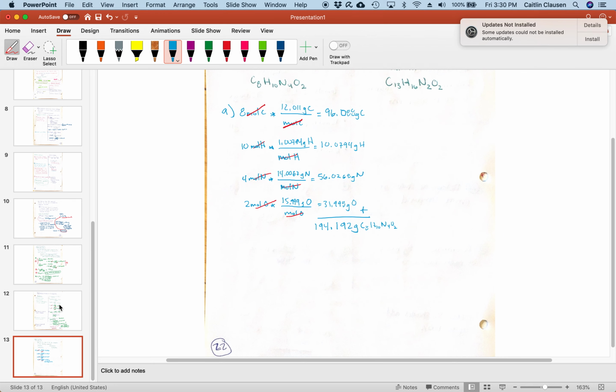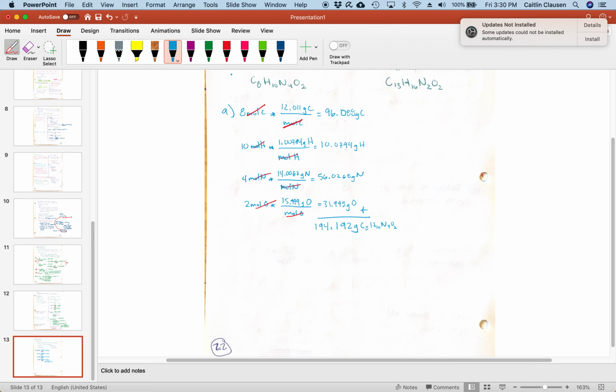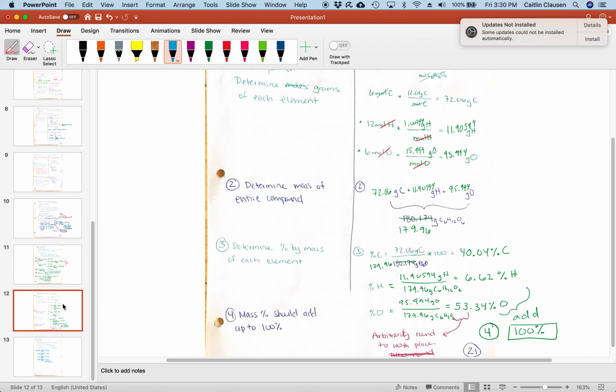So notice in these steps, step 1 and step 2, in finding the mass, you're actually finding the molar mass and multiplying it by 1 mole. It's another way you could think about it. Finding the molar mass of the given compound and multiplying it by 1 mole. We're assuming we have 1 mole, figuring out the molar mass of each element, and then adding them all up. It's 2 ways to do the same thing. That's done. Step 3, determine percent mass.